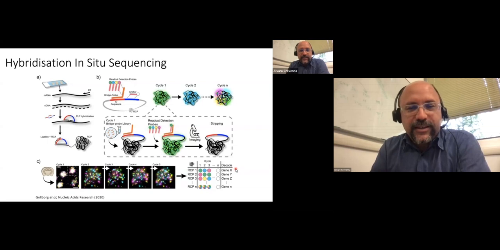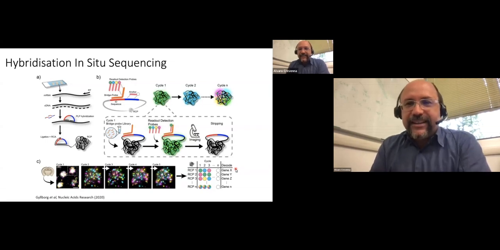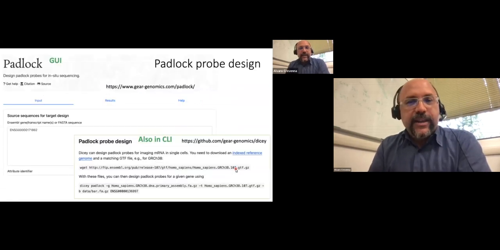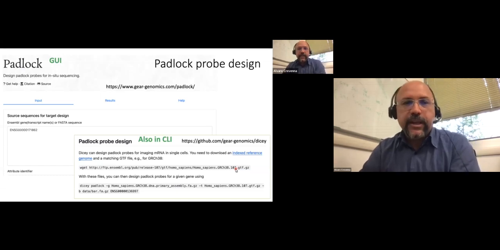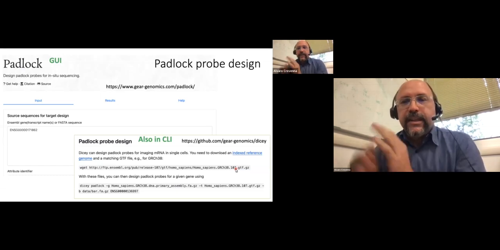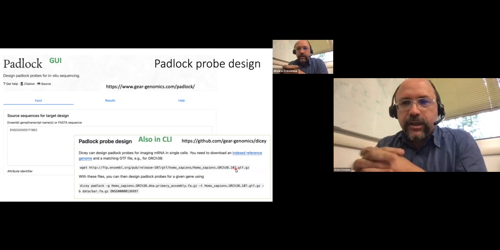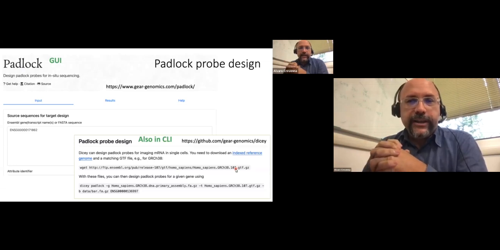And well, to his surprise, that actually worked well. Just to tell you how we actually generate probes. So I will give throughout the talk information about the different tools that we use. Some of these are available online, and so you can actually go and have a look at them.